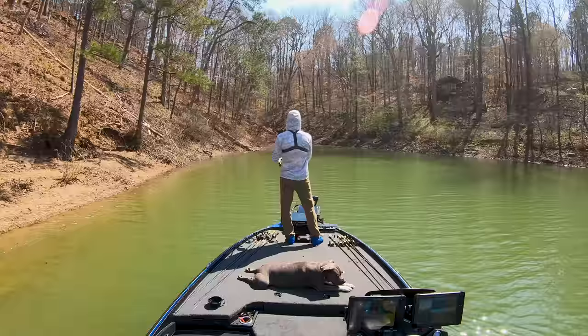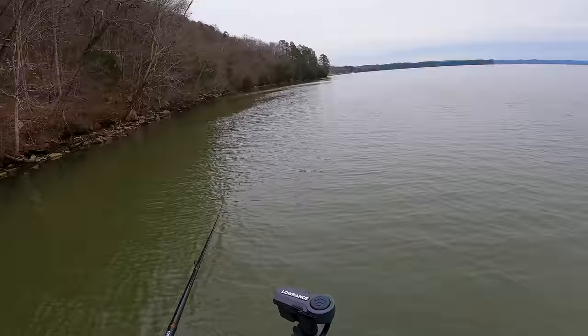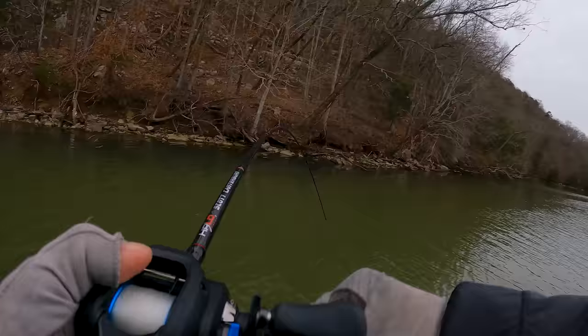The first one is awesome because I love doing it. You guys love throwing like a square bill during the spring — it's perfect around rocks, harder bottom, gravel, even sand. You're basically reeling like a DT-6, maybe the fritz side, bouncing it off that hard bottom. Those fish relate to that. It's one of the earliest places that warms up and they oftentimes use it as a staging area to go in and spawn.